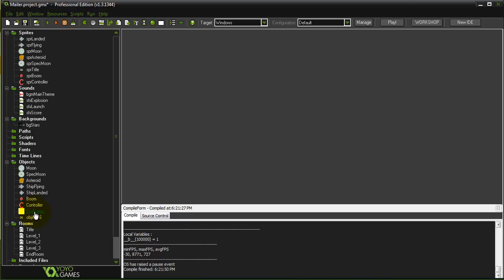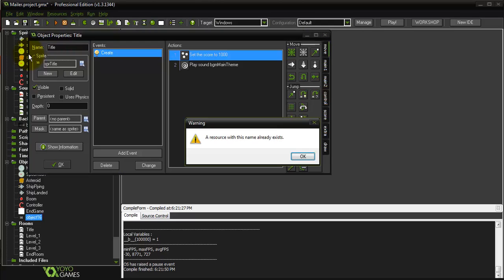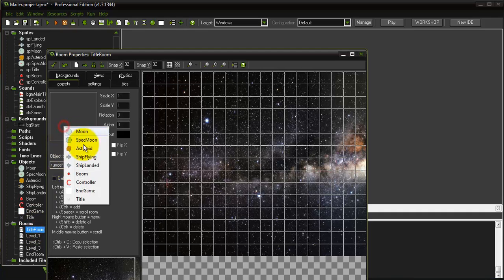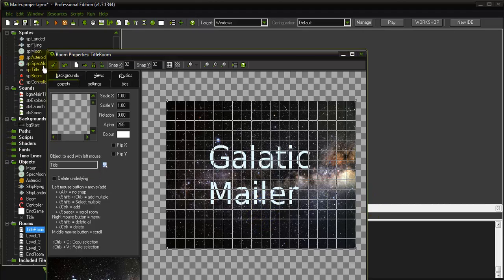And I already have a resource with... Oh, I don't. Well, apparently title is... Oh, the room. Yes. Gotta pay attention to small things like that. Like I said, names must be unique across all resources. Open up the title room, grab title, and drag it in. Make sure that looks okay, and it does.